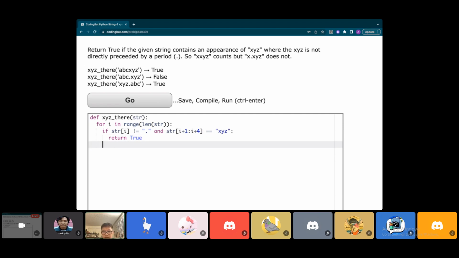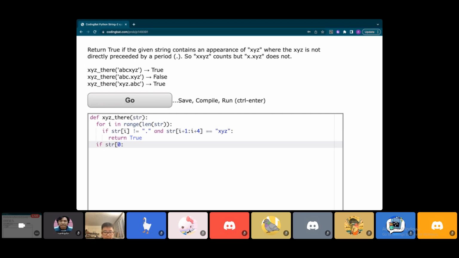However, this actually doesn't account for the first string, because if we start at 0, it's always going to check for a period at 0. So if it starts off with XYZ, it's never going to check if XYZ is at the start. So we'll just do that one separately since it's a special case.